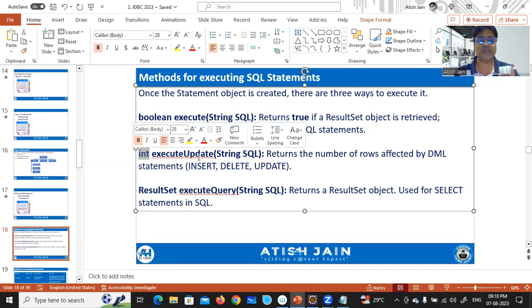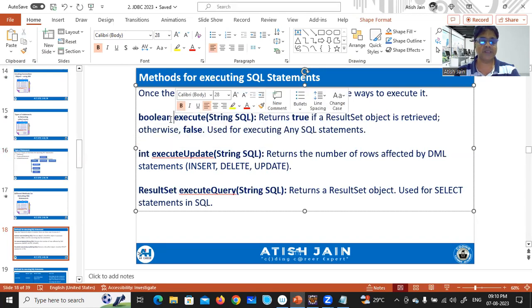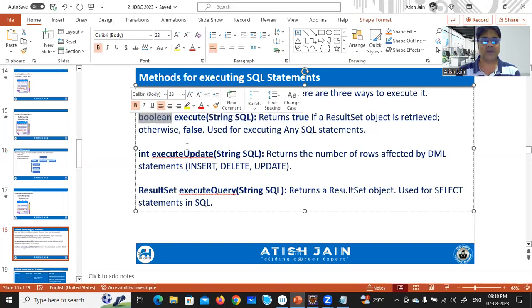The return type of execute update is integer, while the return type of execute is Boolean actually. Have a look clearly. This execute update will return the number of rows impacted or affected when you have used insert, delete, or update statements.